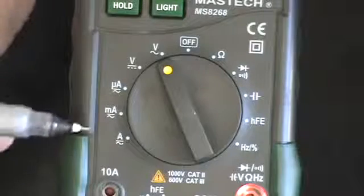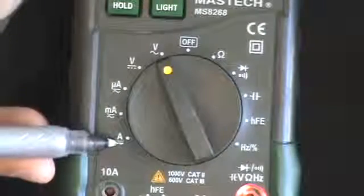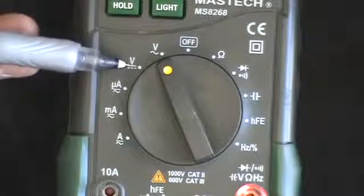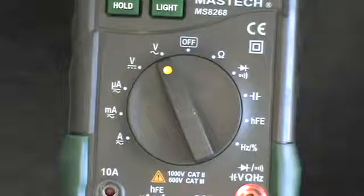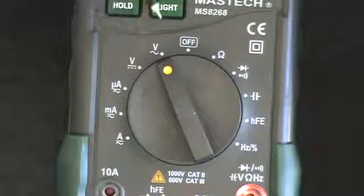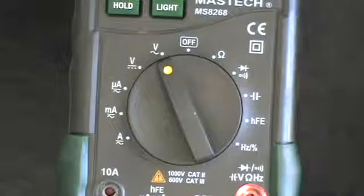If you have a setting like this that has a straight line and a curvy line, that means it doesn't matter if it's AC or DC, you can use it on either one. But remember, wavy line means AC, straight and dotted means DC, straight and curvy means AC-DC. And what we're going to be primarily measuring is probably volts and this little horseshoe looking thing, and that means resistance. So make sure your multimeter has those settings.